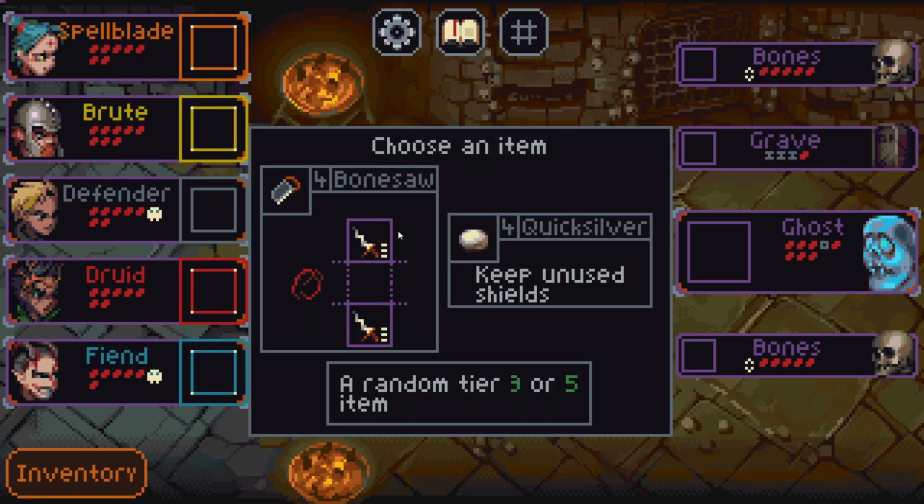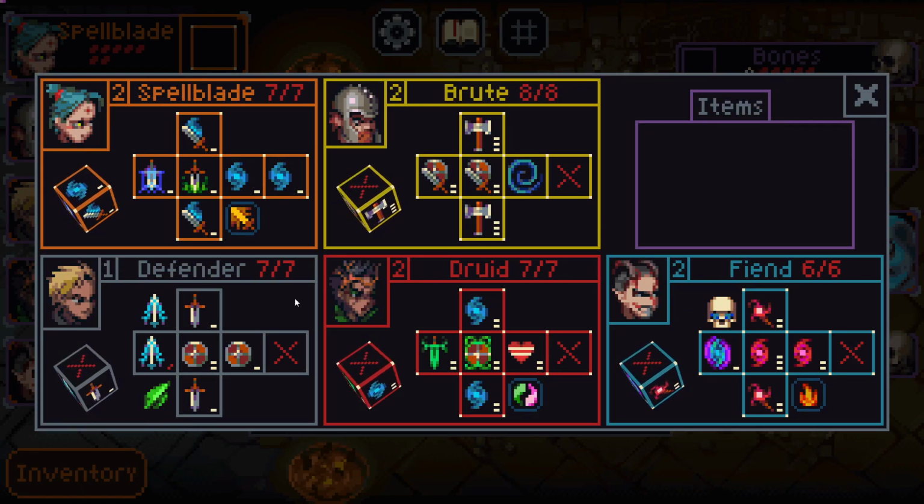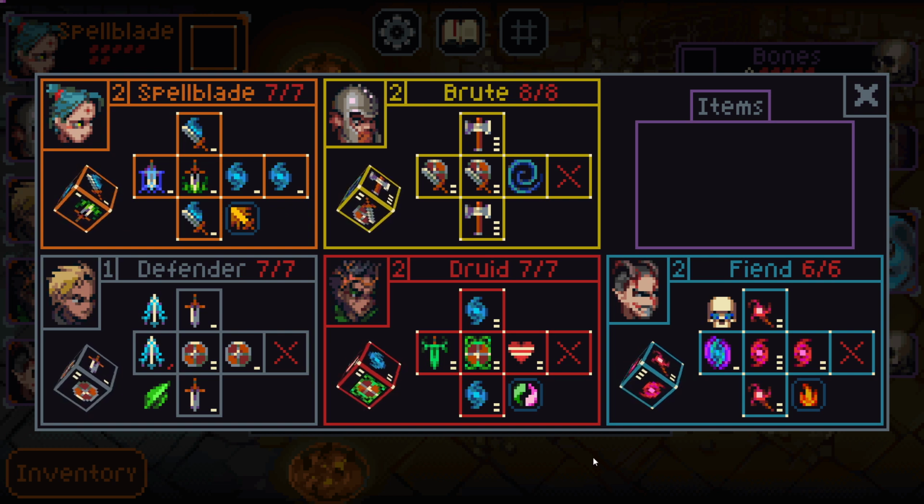Let's see what we have here. Bone Saw. 3 damage Cruel on the top and bottom for red heroes. Pretty intriguing for the druid.